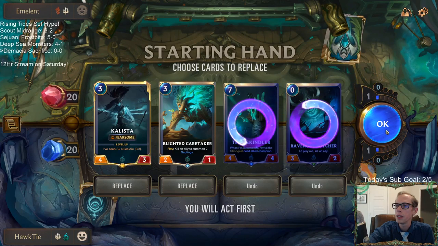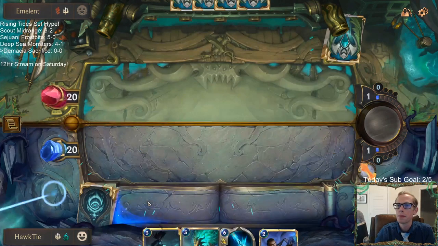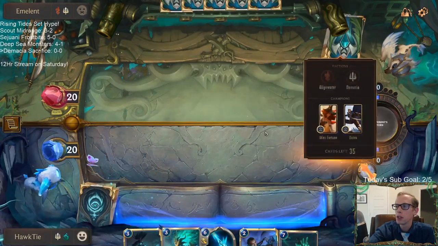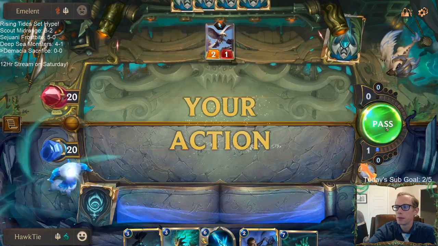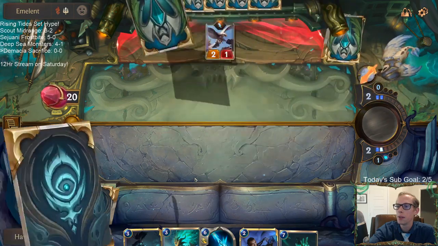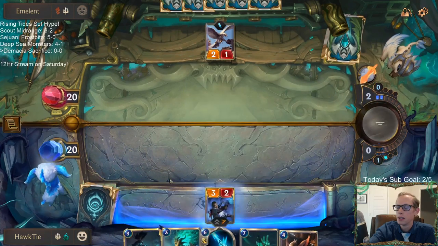All right, let's get rid of Rekindler and Butcher. I'll keep these two. We have to find some things to kill. All right, we're playing against the deck that we played earlier, Misfortune plus Quinn. That was the Scout Midrange that we played earlier. They got the Bilgewater board. Love that board. I'm just going to be humming the Bilgewater song forever now.